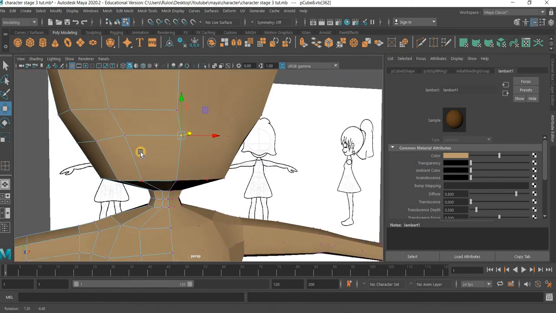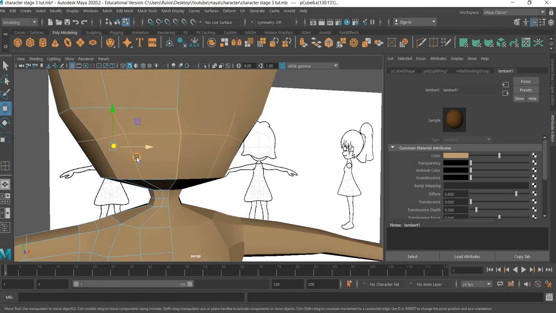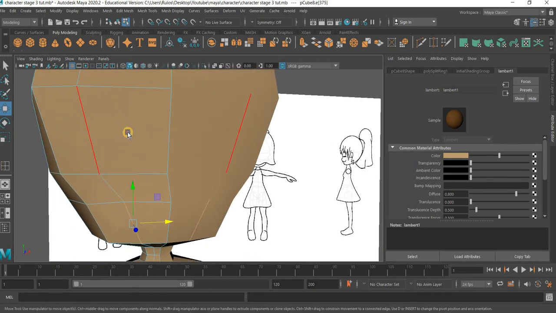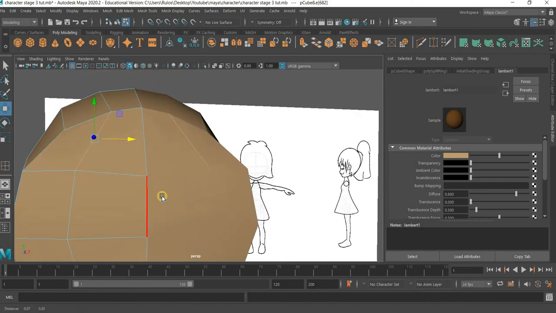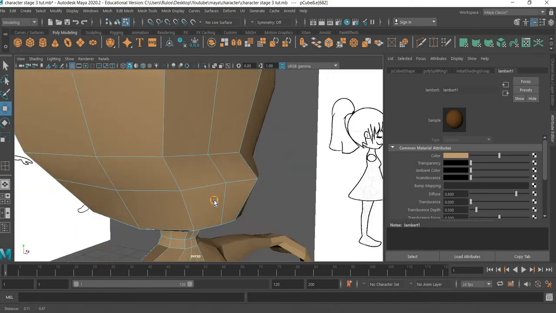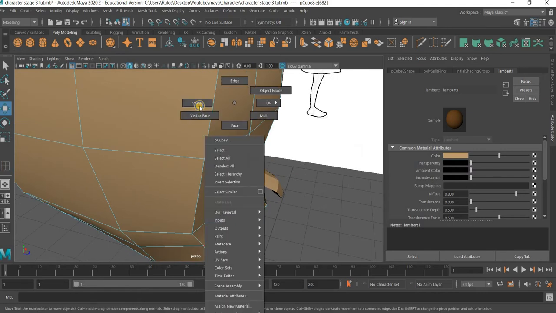And then we can move these lines. I'll go to edge and move these lines closer. Okay, so you can see that.